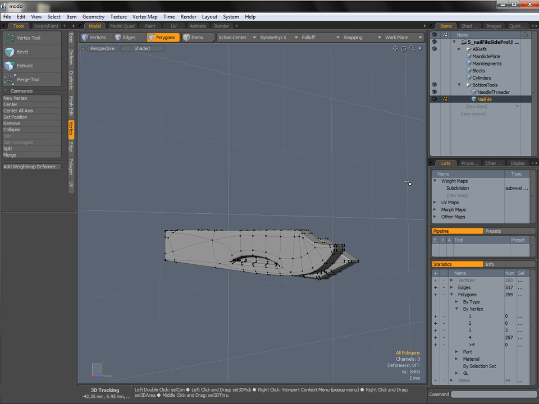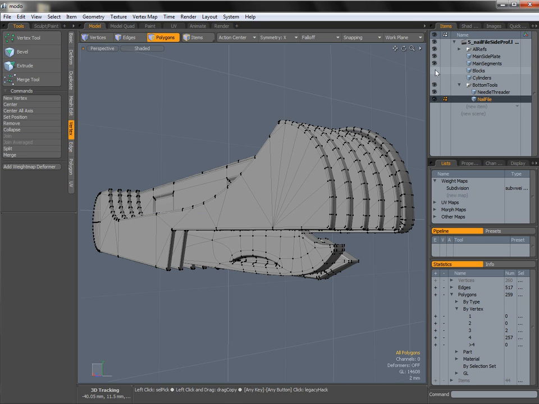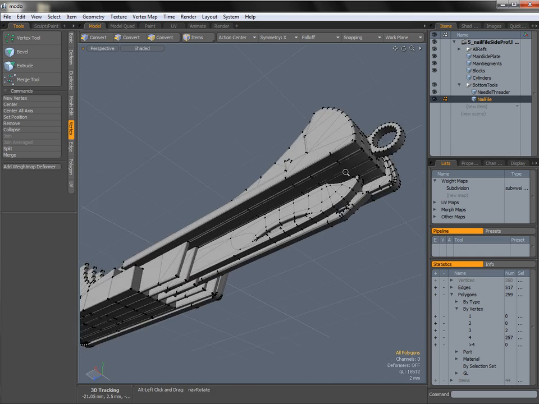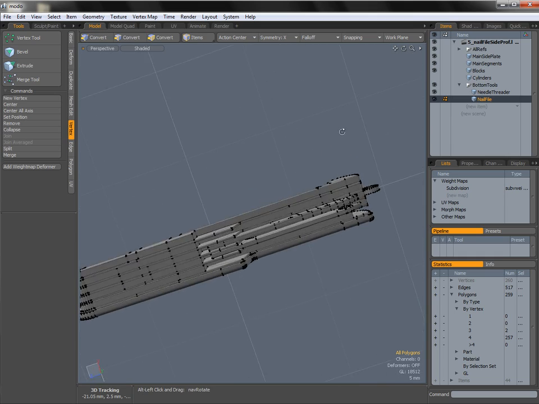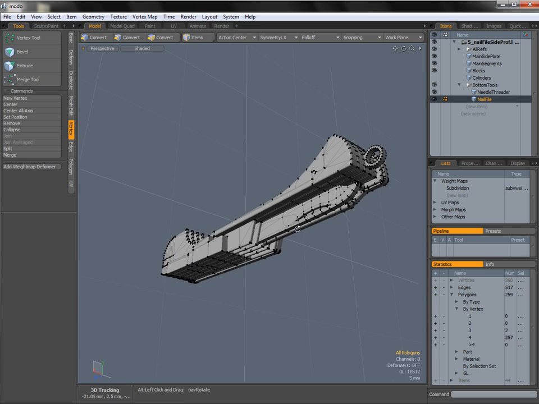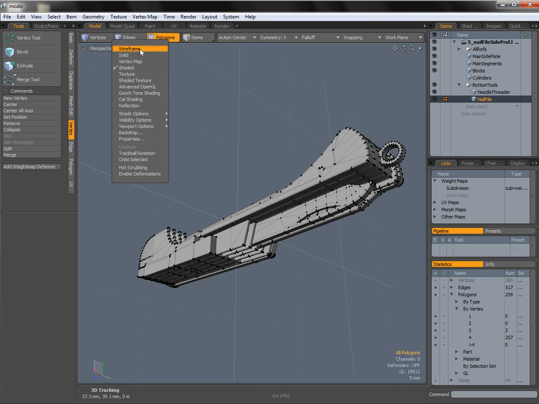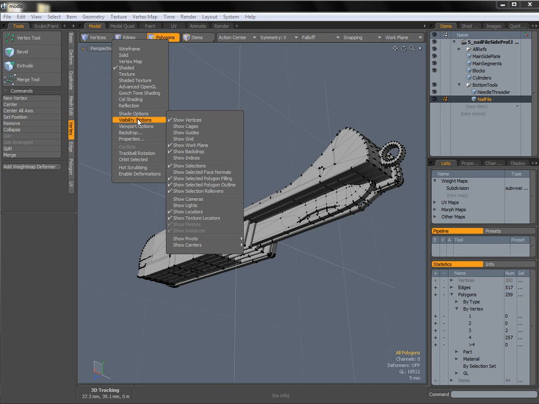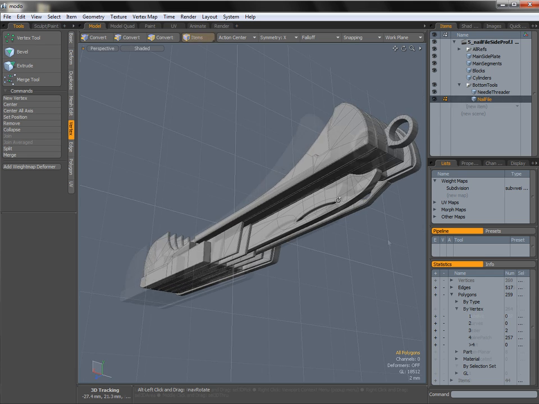So I'm going to bring back our needle threader, and also our main side plate and main segments and our blocks, and we can start taking a look at how our knife is coming together. And it's looking pretty good. I'm pretty happy with this so far. It's looking nicely technical, which is something I always look out for in my models. In fact, I'm going to come up to shaded quickly, come down to visibility options, and I'm going to turn off show vertices, just to make things a little bit easier to see.